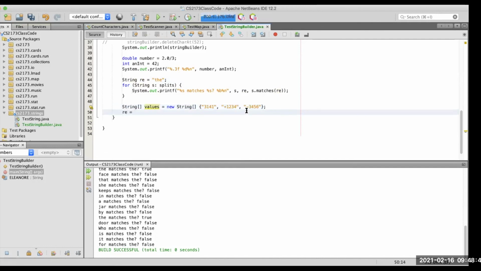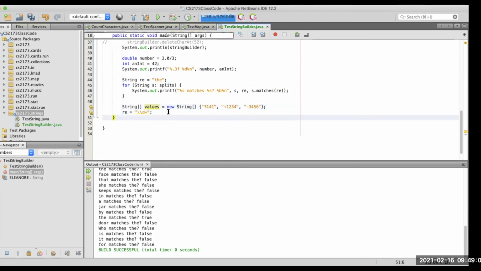So let's get a new regular expression. And now the thing is that for numbers, there's again a magic letter, lowercase d, and that stands for one digit, that's a number. D for digit, I guess.